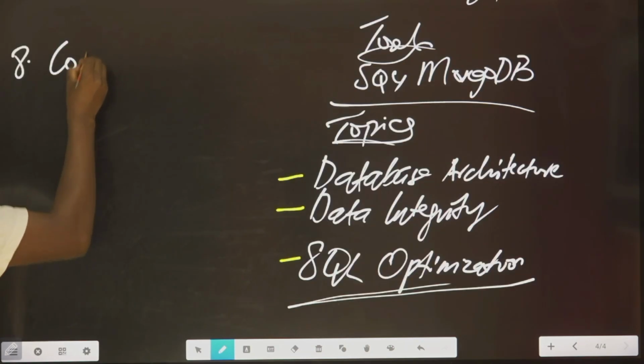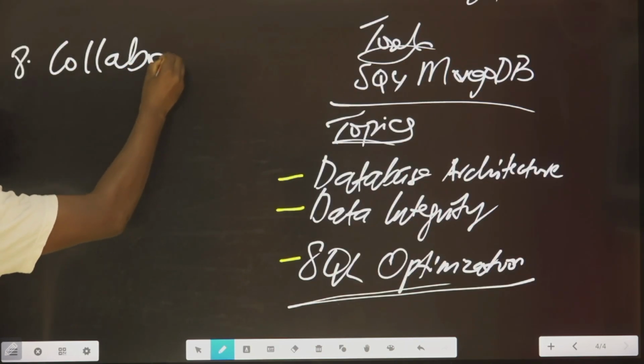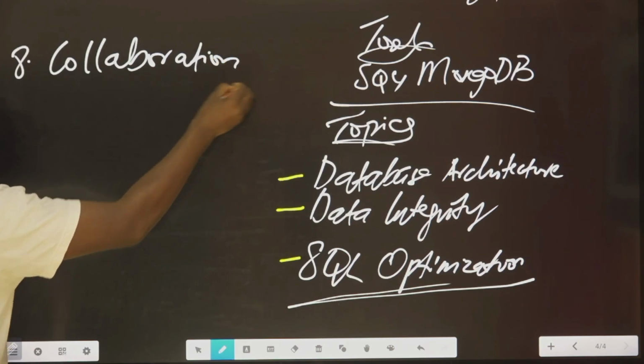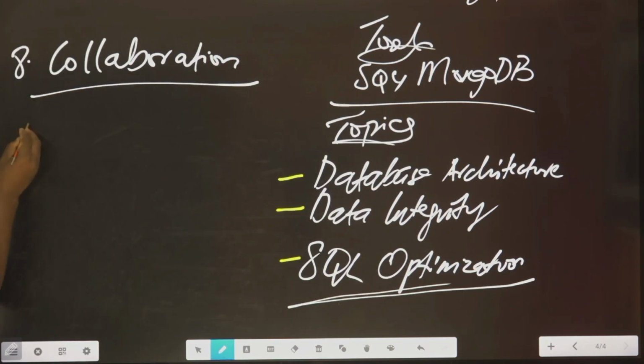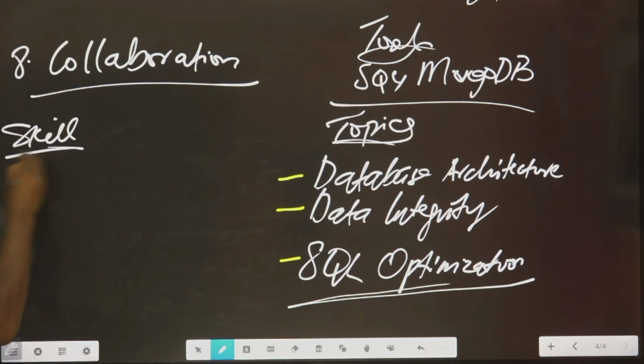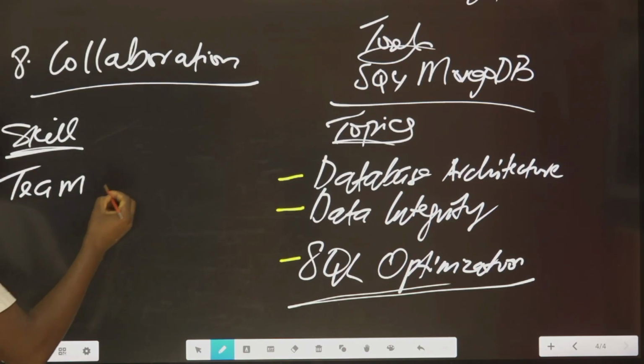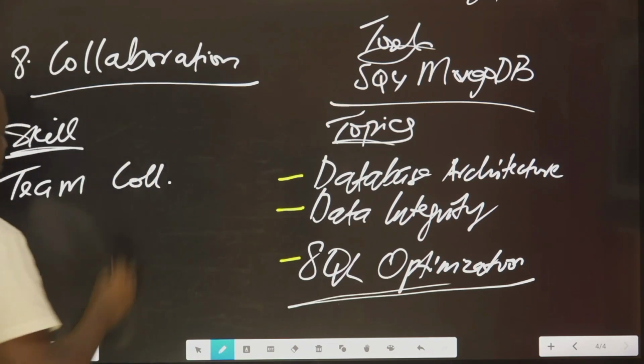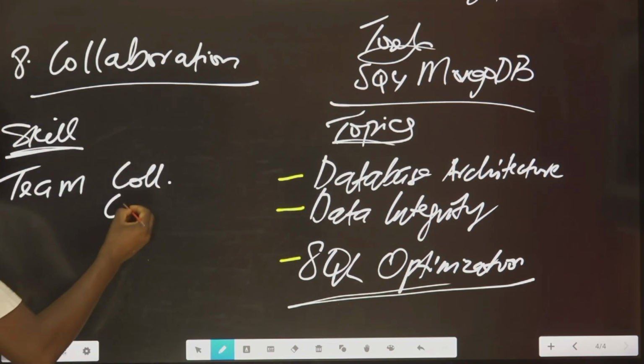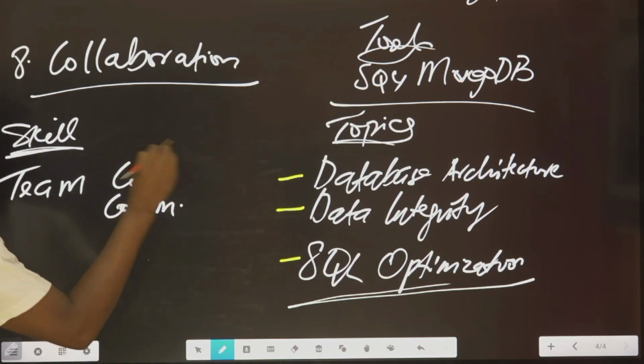Finally, collaboration. The skills you need here are team collaboration and communication. Okay?